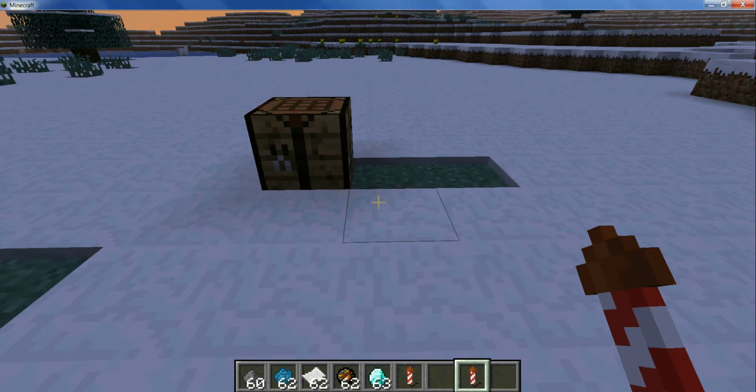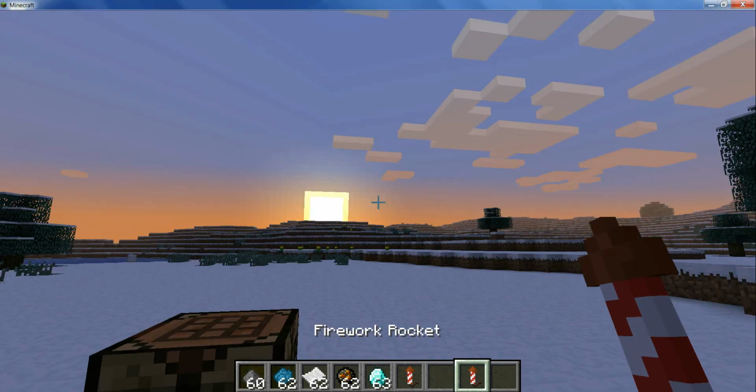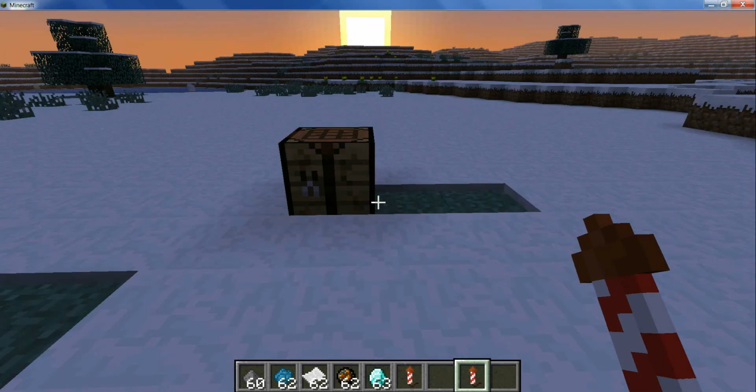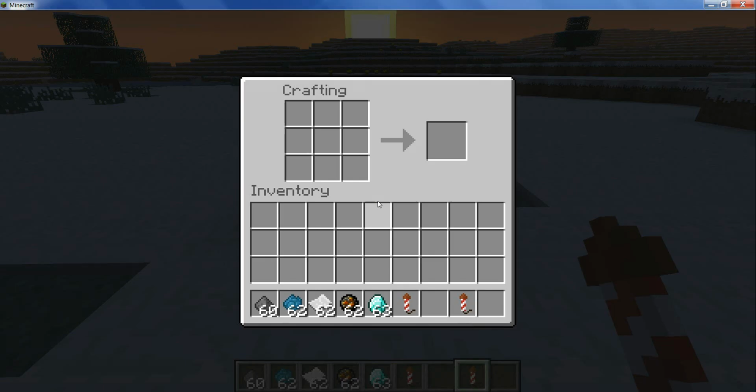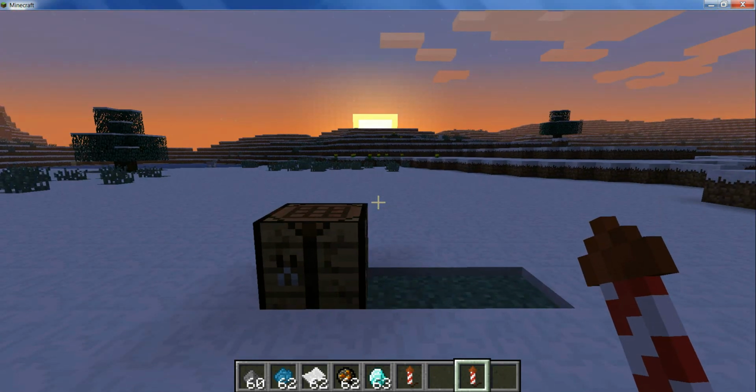But you can add this fire charge to make it larger. You can change the duration of the flight by putting in the second portion of the creation, you just add different amounts of gunpowder. And so that's basically how you make the larger fireworks that we're going to use for our display.